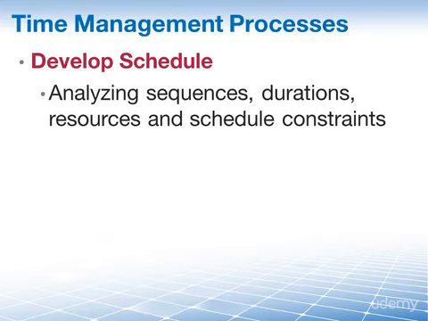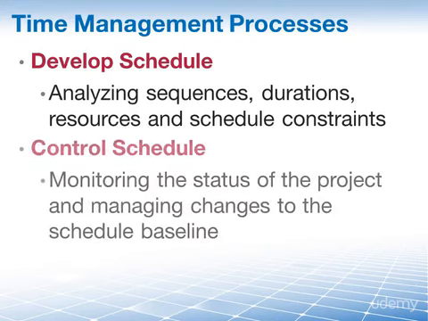After this point, we are going to be implementing our project schedule on the project, which means things are going to change, there are going to be delays, there are going to be tasks that get started early or late. We're going to have to keep this under control. This is what the process of control schedule is for. Here we monitor the status of project activities to update project progress and manage changes to the schedule baseline to achieve the plan.